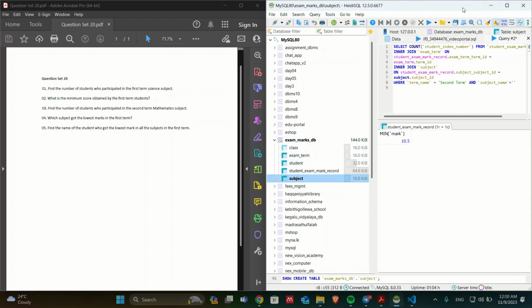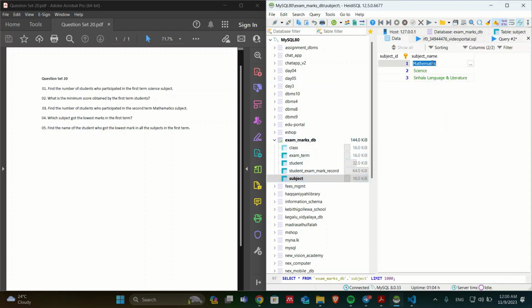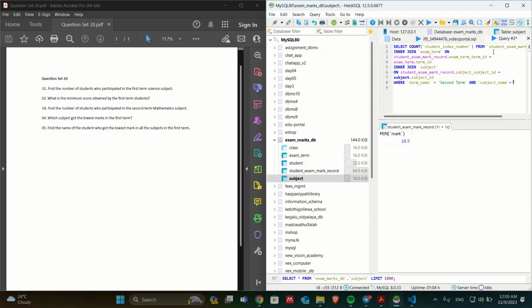So I'm going to select it from the data here. Now let's run it. We can see that 8 students have written the second term in the mathematics subject.